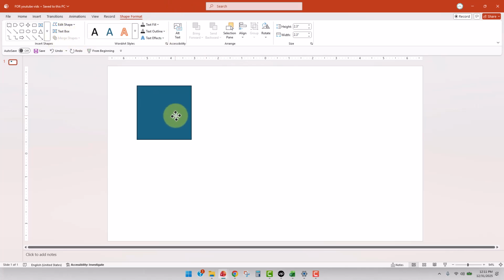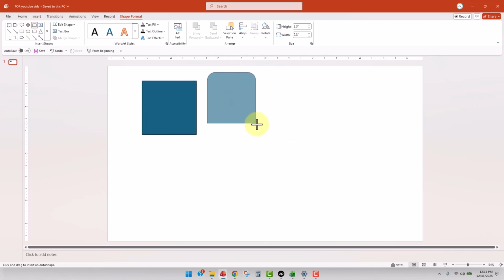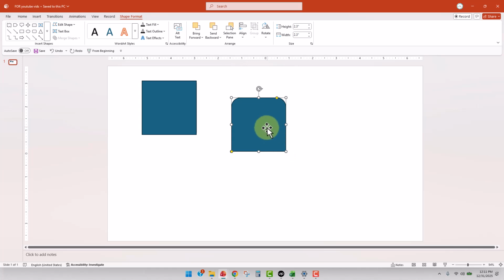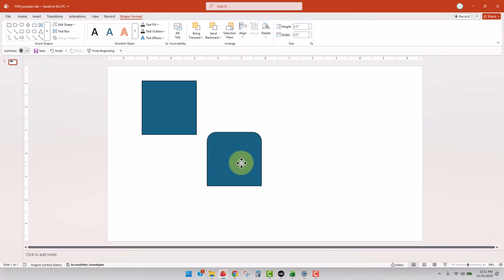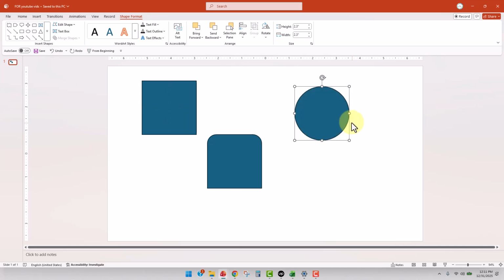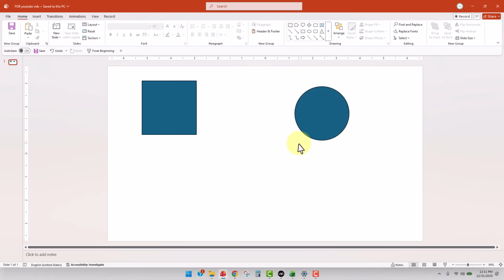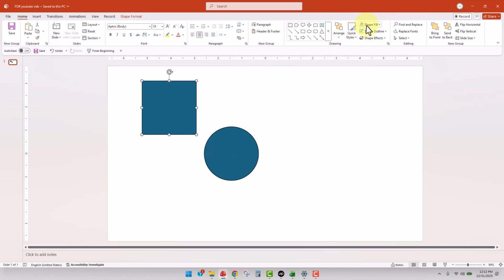If you create any shape, hold the shift key to make it true. That will keep everything exactly horizontal and vertical the way it should be. My point is if you create a circle without holding the shift key, you get one of these. If you hold the shift key, it will be a perfect circle. So I will use these two shapes and I'm going to color one something different.